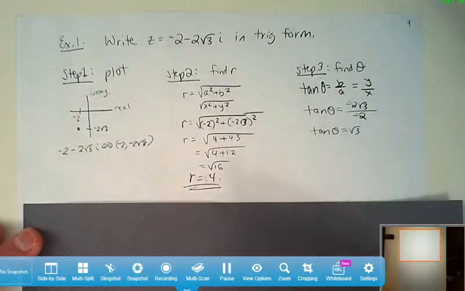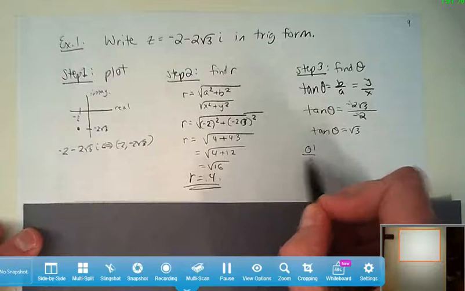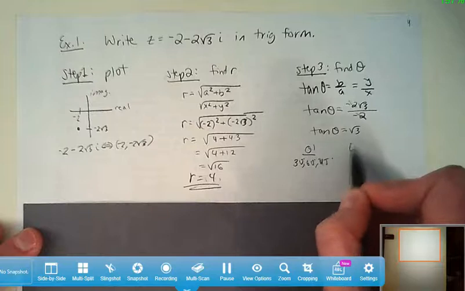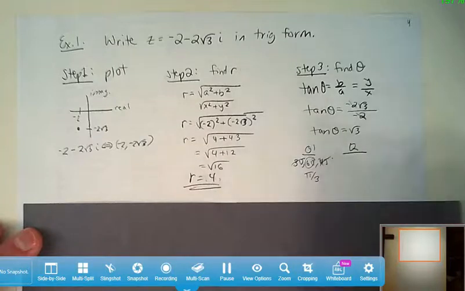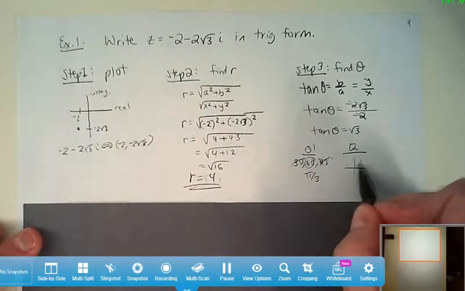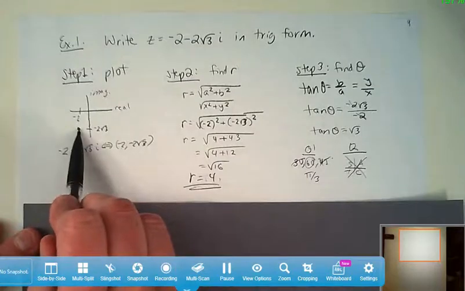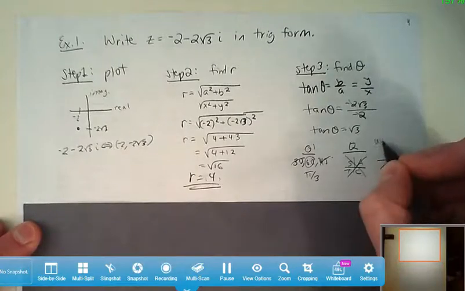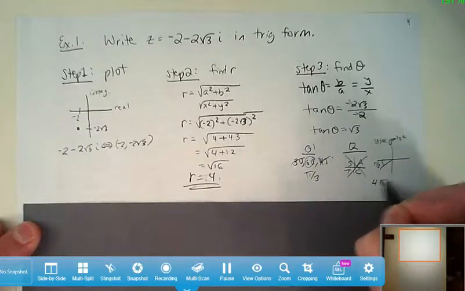So if you're using the unit circle, go ahead and think of the unit circle or draw it out or sketch whatever you sketch for the unit circle. If you're using quadrants and reference angles, you can use the 30, 60, 90 that you made before. And the reference angle here is going to be 60 degrees or pi over 3 in radians. For the quadrant, you actually don't even have to do all students take calculus. If you plotted the point to begin with, you already know what quadrant you're in. You are in quadrant 3, and the angle in quadrant 3 that has a pi over 3 reference angle is going to be 4 pi over 3. That's your theta.